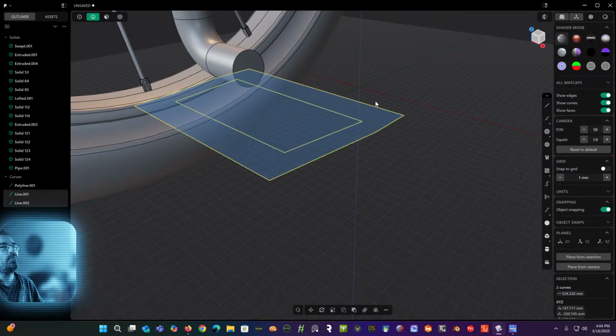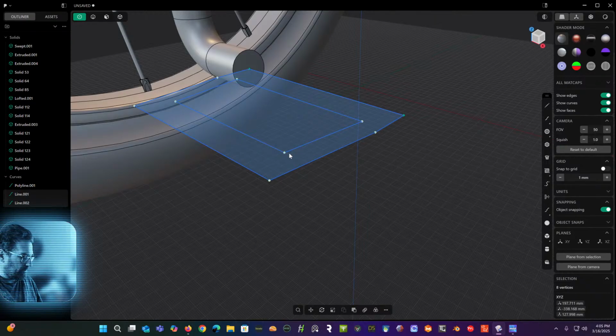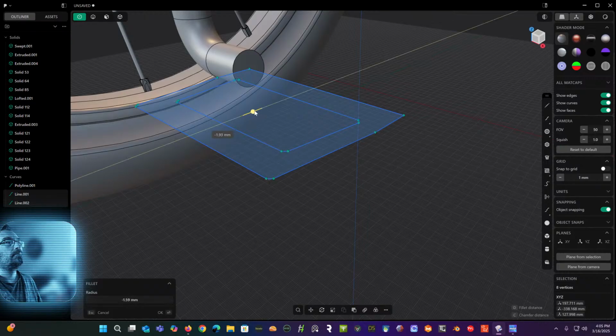But you know what? We can't do the ones on the inside now that I think about it. So let me grab just these, this, and this. And we can grab these, but not those inside corners, because those are going to have to go straight across to the other side. So bevel like that.